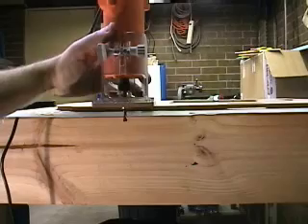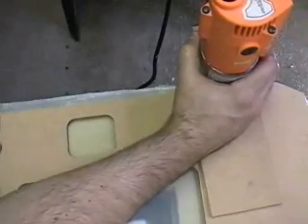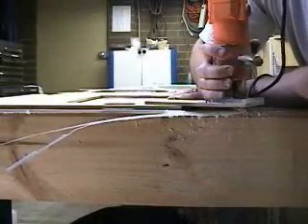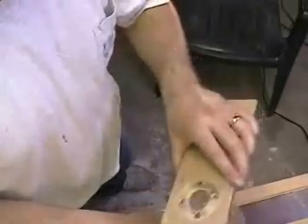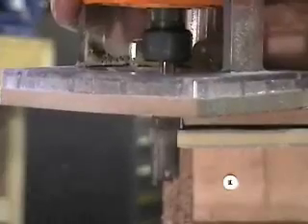Now we need to set our router depth. I'm going to set the router on the piece — by loosening the router base you can adjust this as high or low as you want. You really only need this out a little bit. The rough cut bit leaves just shy of one-eighth inch of material more than is needed. I will then change over to the final finishing bit by removing the bushing and switching to the flush trim bit, then reassemble the unit, raising the bit so the bearing just protrudes past the base so it only rides on the template. One more quick trip around the piece with the flush trim bit and we have a nice clean edge.